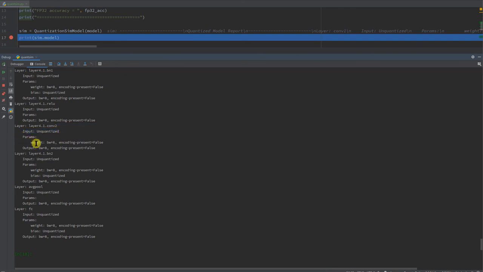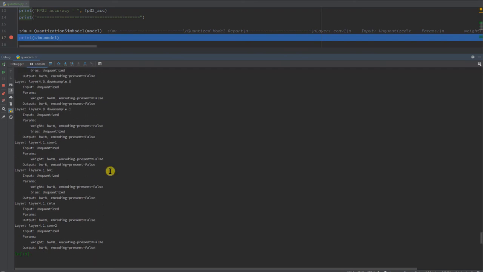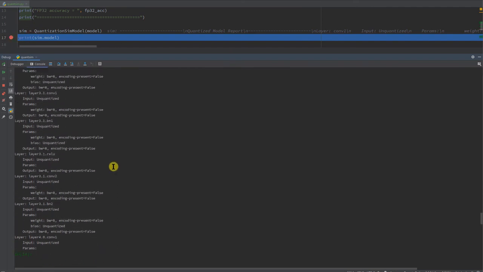The weight parameter is quantized, output is also enabled, and bit width is 8. Encoding present is false, meaning we haven't gone through a compute encoding yet for this layer, because we stopped at that point. So we haven't actually called compute encoding.